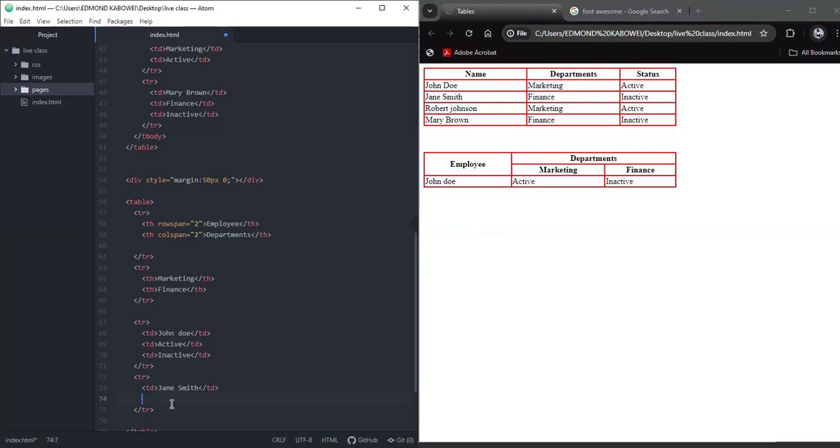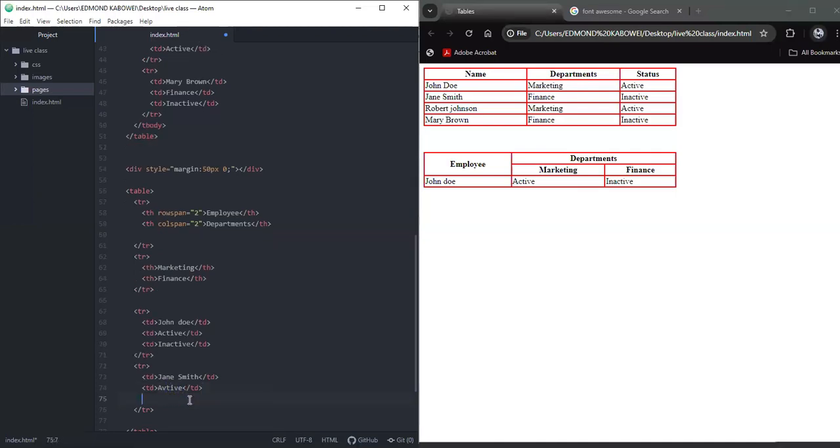Now, because I'm going to put this first before I merge this, Jane Smith is active. And for finance, Jane Smith is inactive.